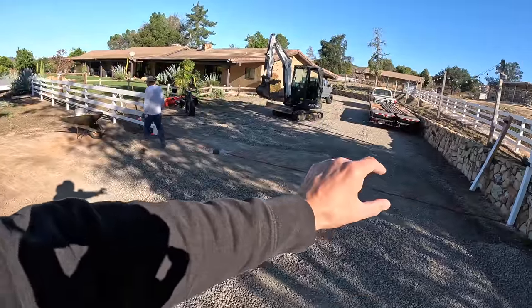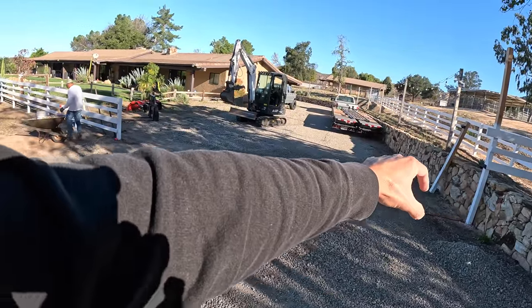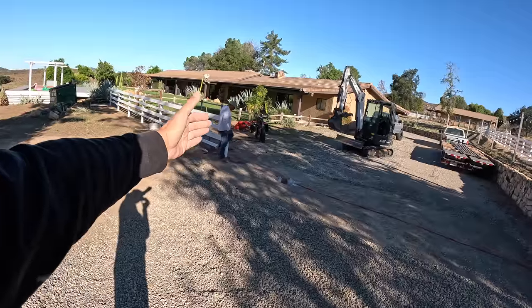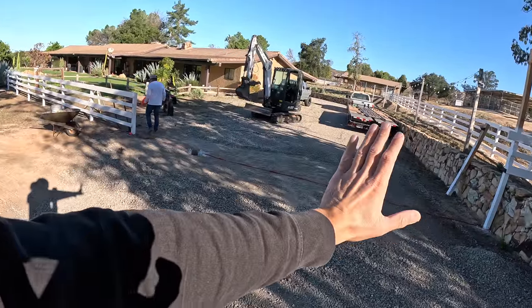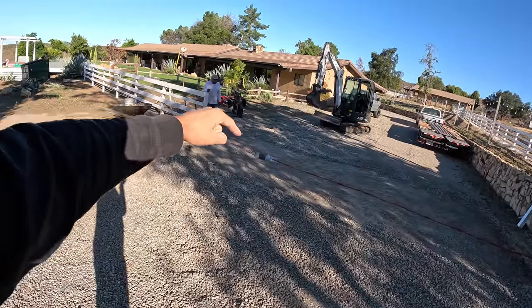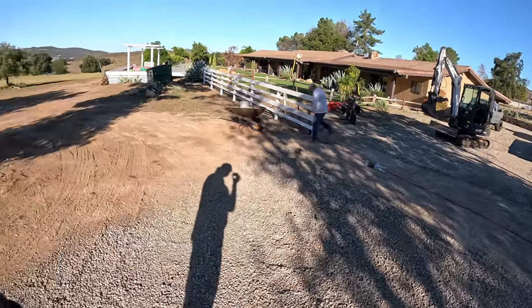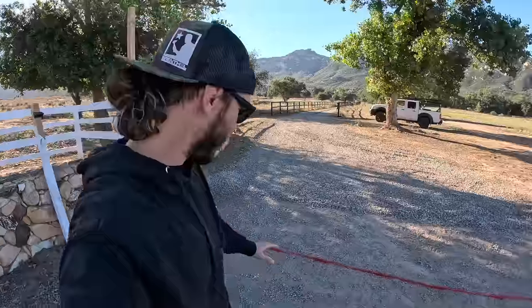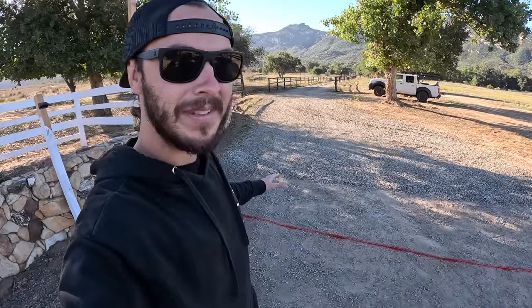Once we get this dug down, we have to pour forms because we need a concrete to go here and then to that post and then 20 feet back, give or take, a little bit less than 20 feet. That way the gate can roll all the way open back behind where Abel is standing. All that side's gonna support is the weight of the gate, which is probably, I don't know, 250, 300 pounds, maybe.